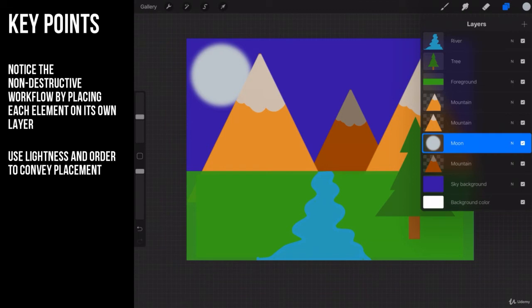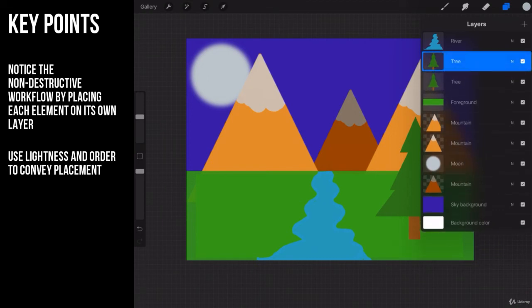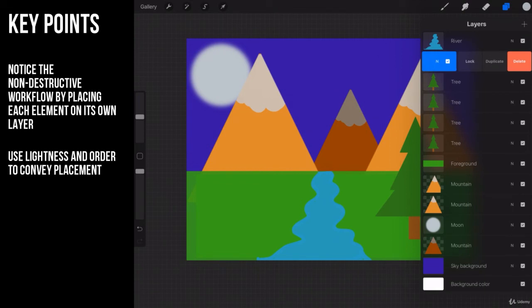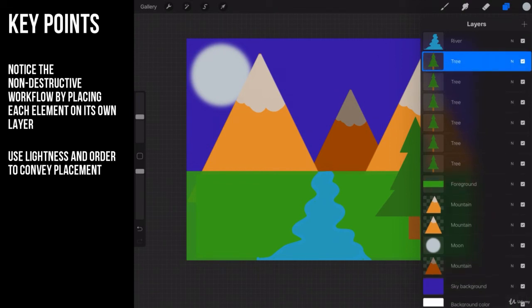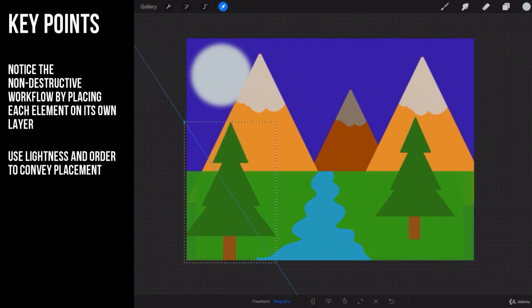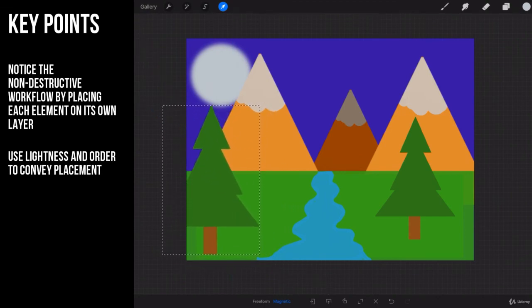All right, so now what we're going to do is go over to the tree, and we're going to duplicate the tree about 6 times. 4 and 5. All right, we got about 6 trees, give or take. So first thing we do, let's move the trees over where the trees need to be. And again, trees that are closer to the foreground are bigger. You want to break up the monotony of the scene, though. So you see how I moved one tree off?